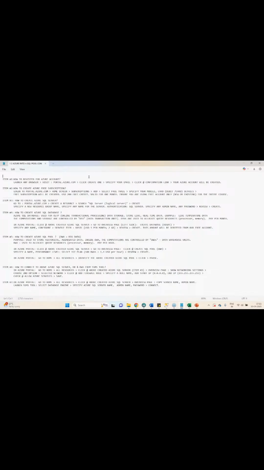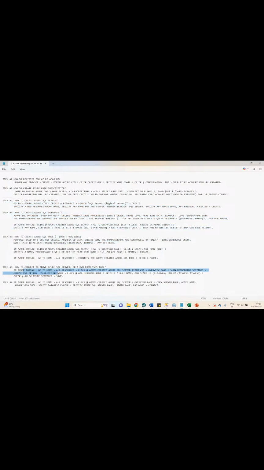To step into our actual Microsoft ETL and warehouse implementation, you already have the Azure account with you, subscription with you already. Let's get the server, database, pool, warehouse. Okay, server, database, pool, then connection.